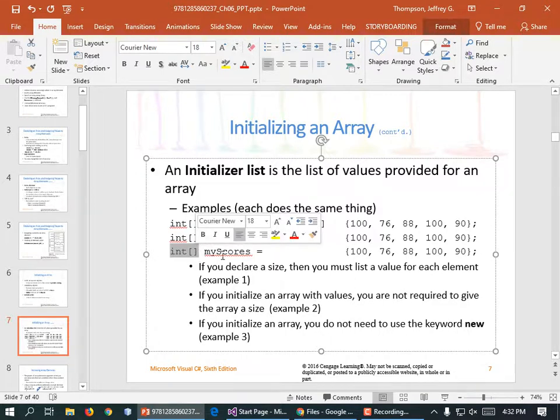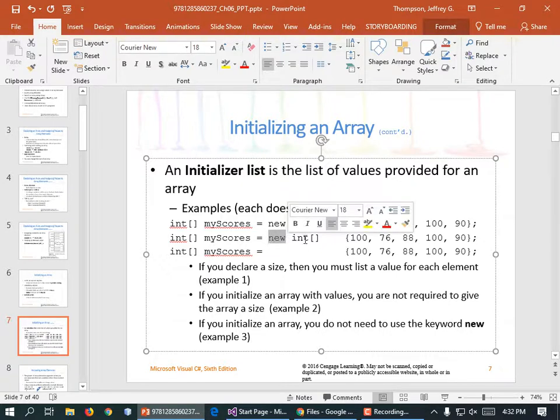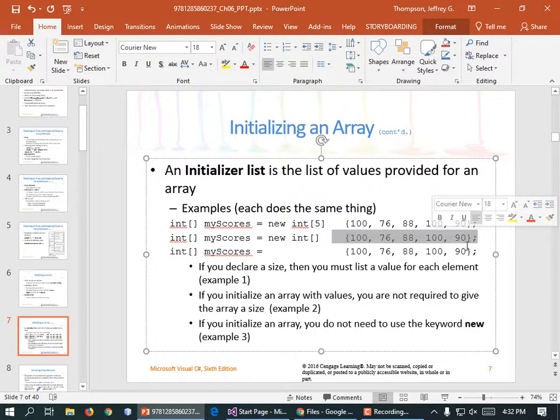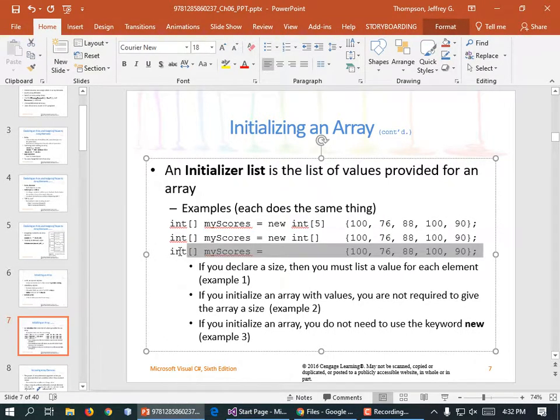So you've got this. It's declaring an array of events. You've got a variable name, and then inside the initializer list contained within curly braces, not square braces like you see in Python, all the values. So this would create an array of 5 integers. So with this, you feel like using the new keyword and then giving it a series of values? I wouldn't do that. I see no reason to use that syntax when this syntax is cleaner.